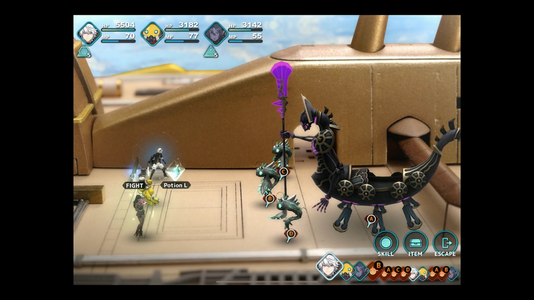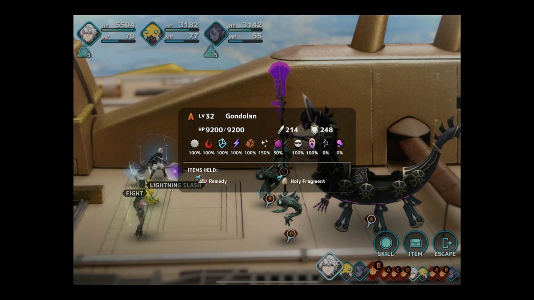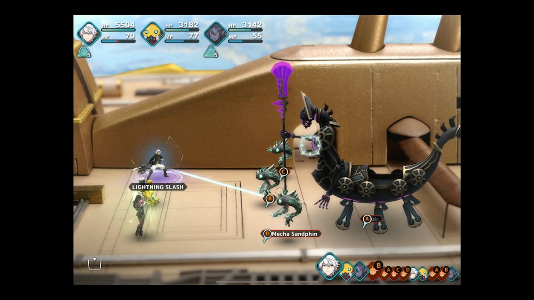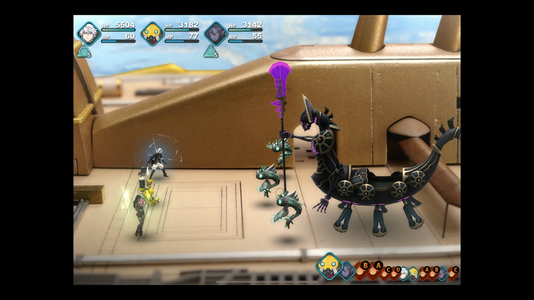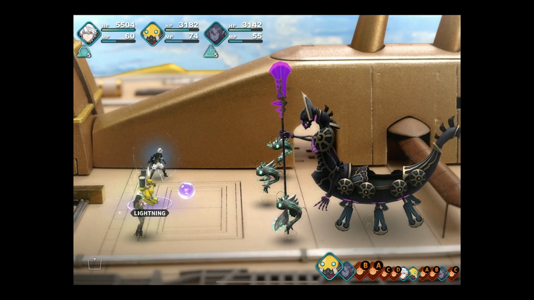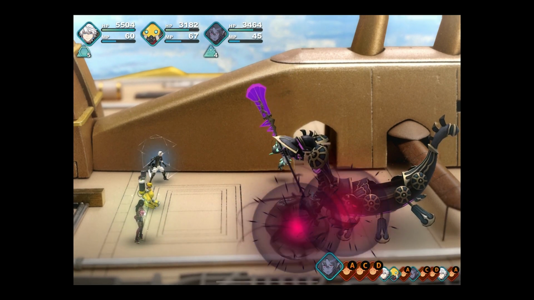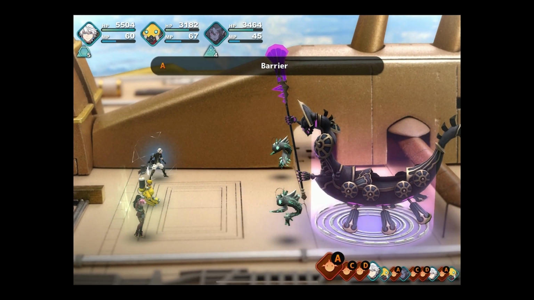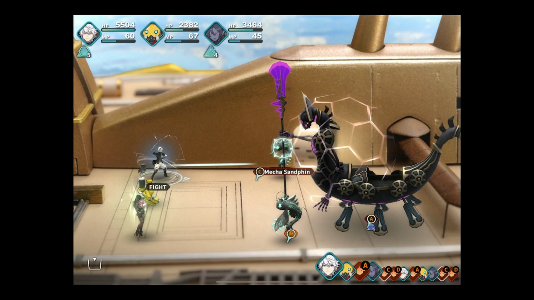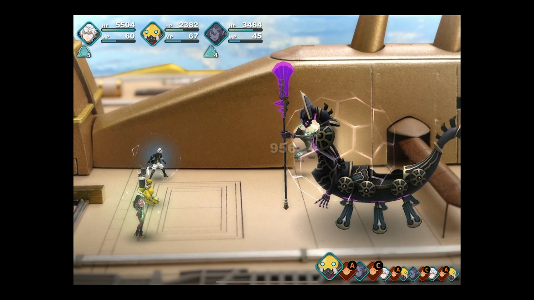Level 32, level 31. Okay, are you weak to lightning? Nothing is weak to lightning, just holy. Okay. Oh, we can get remedy from you. Let's go for those. Alright then. Can I... we'll just do that. Okay. Darkness. Okay, yeah, it is resistant to that. Okay, but now we'll just fight and take items, maybe? Maybe not.